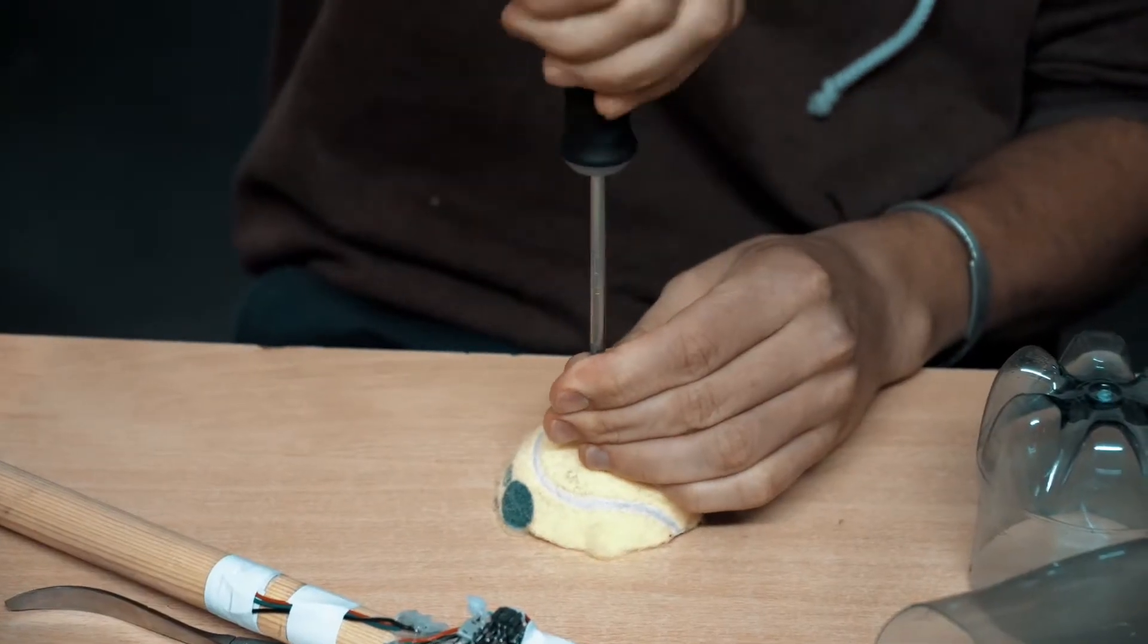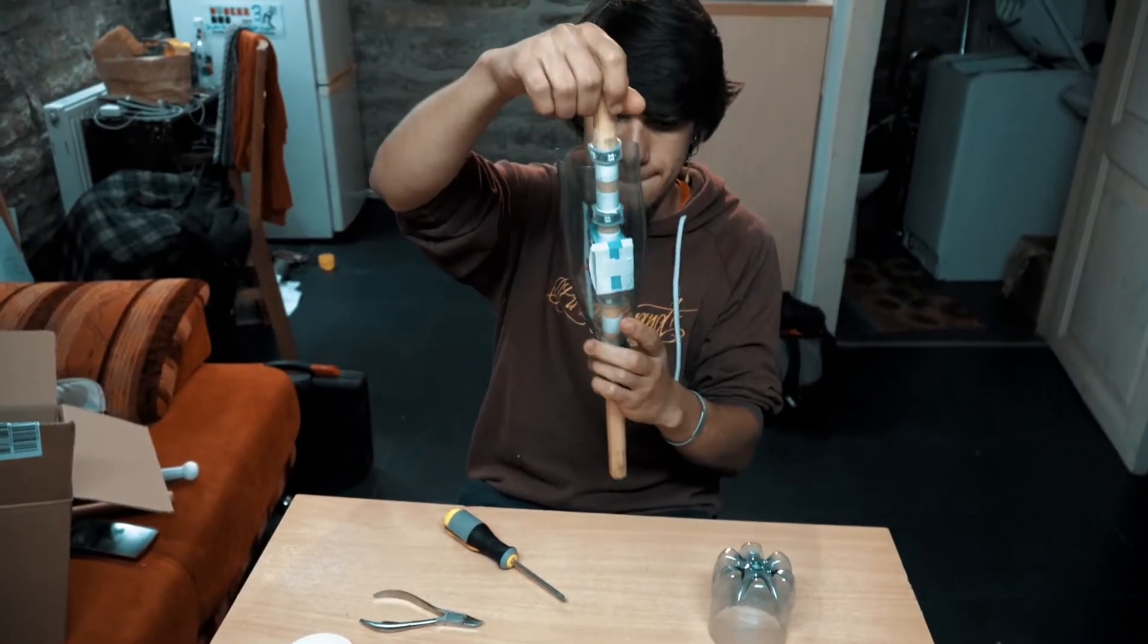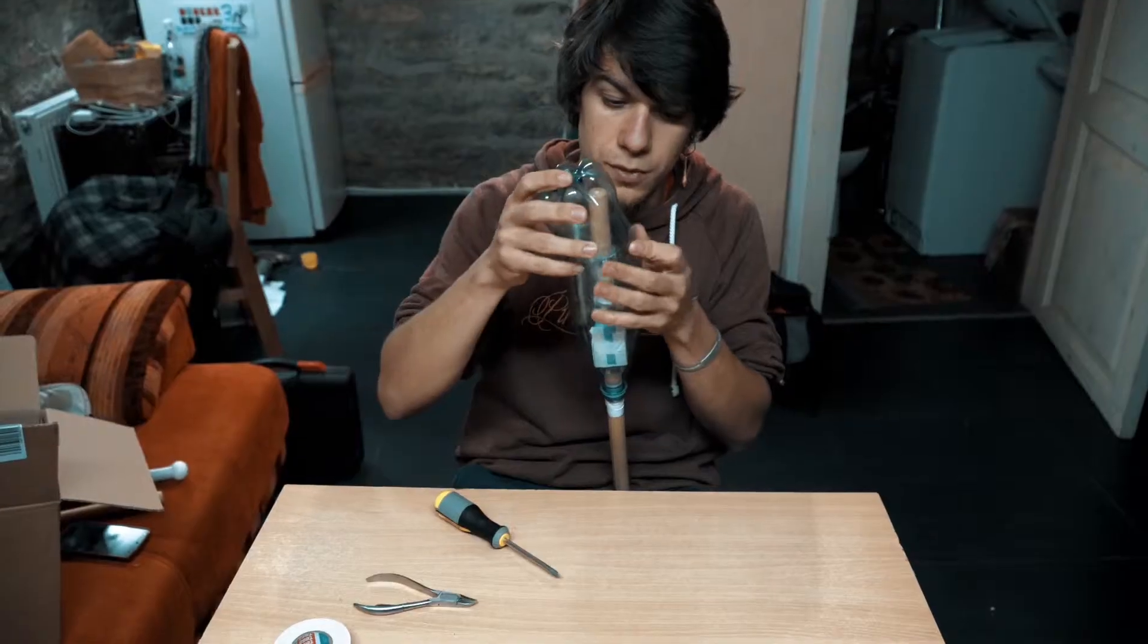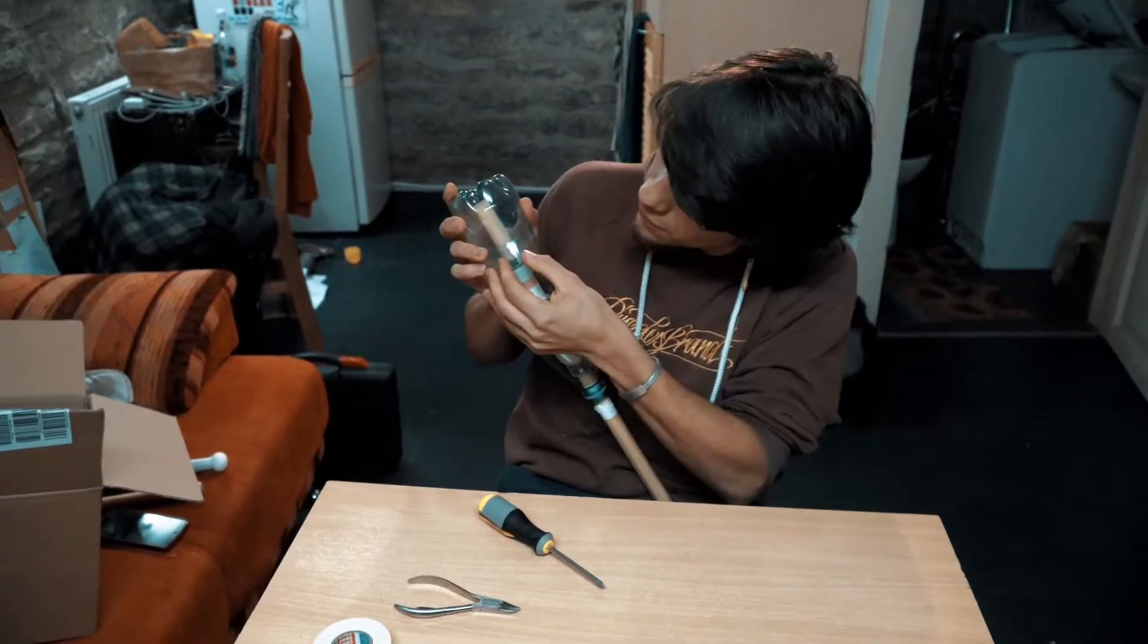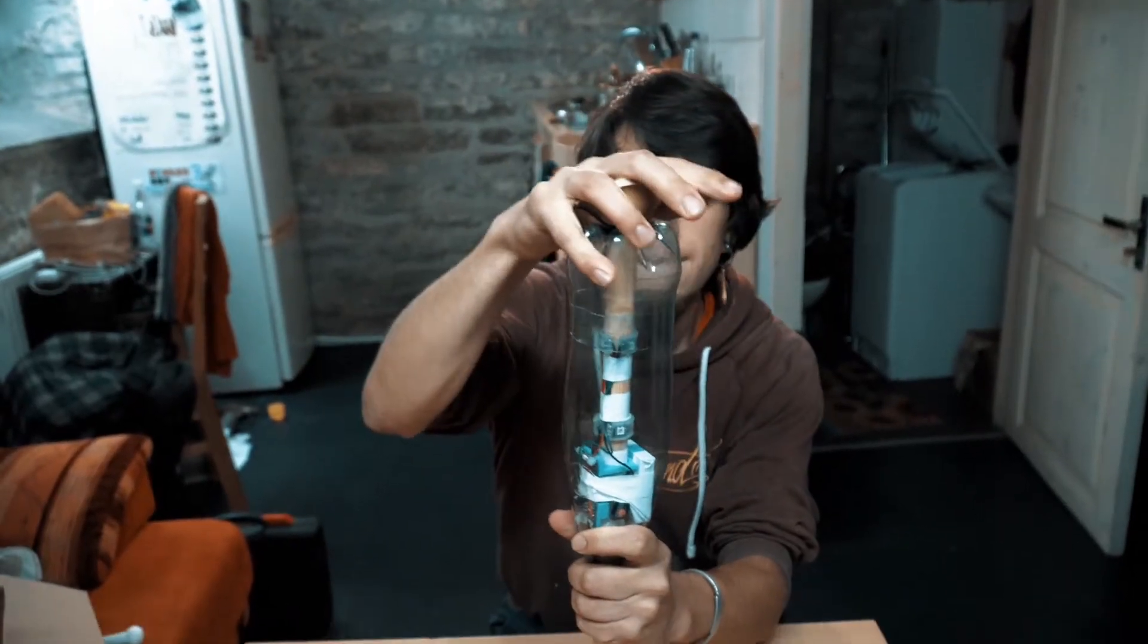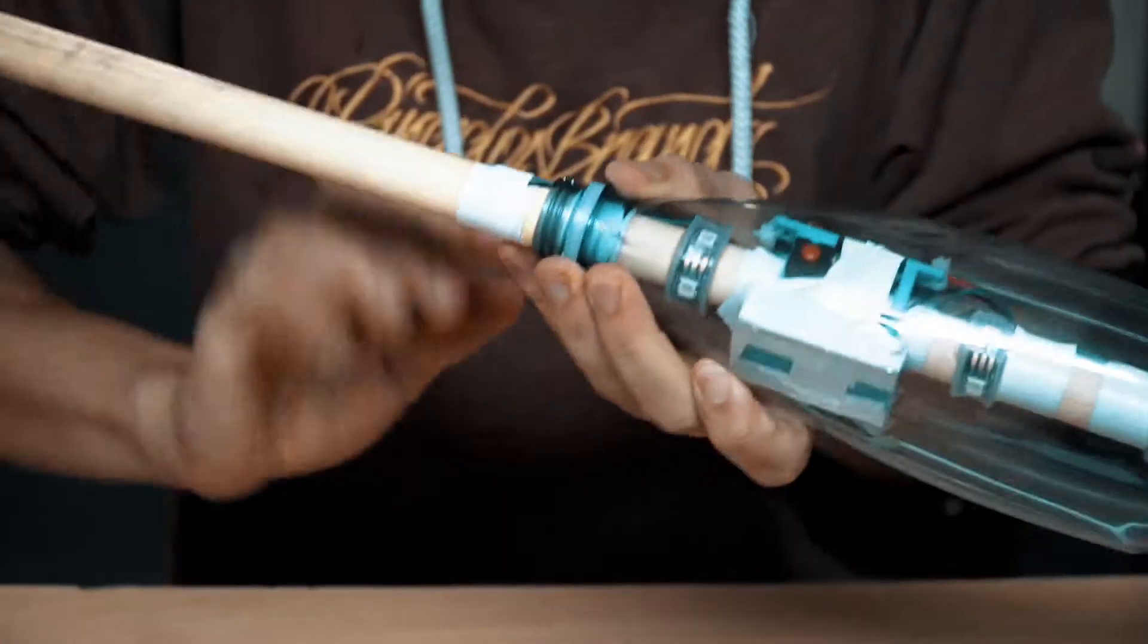Cut your tennis ball in half. You need to have the 3 wires getting out of the bottle, which gonna go to the last round of LEDs in the handle. Put the top of the bottle from up and then screw the half tennis ball on it. Flip the half tennis ball. And so far it's working.